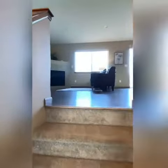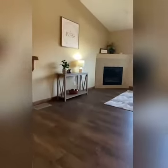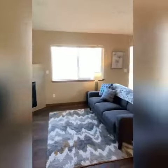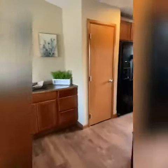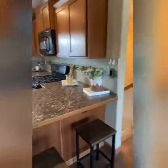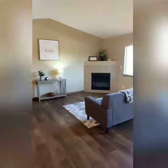Just walked into the entryway, up a few stairs, and into the main living space. It's an open floor plan, so you'll see the family area leads right into the dining area, which also then leads into the kitchen. This house was built in 2016, so relatively new and really well-maintained.